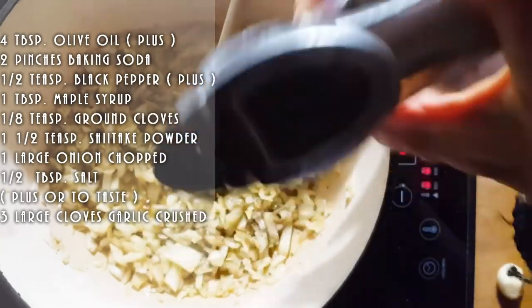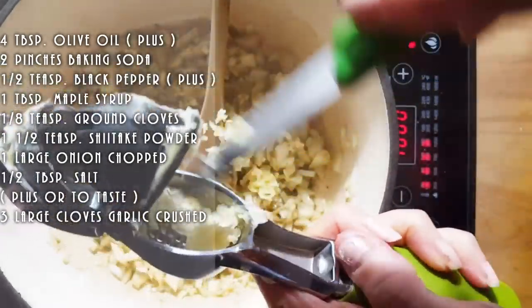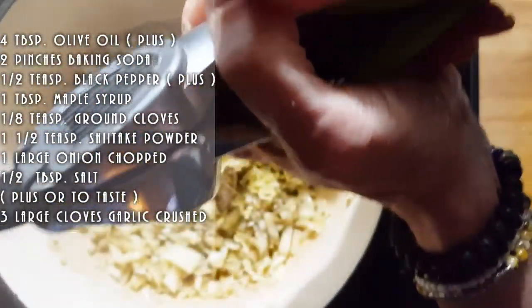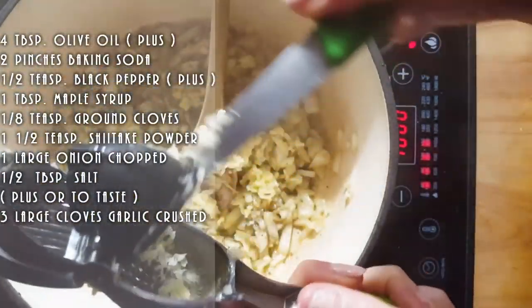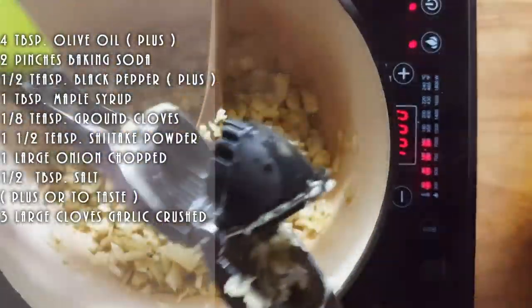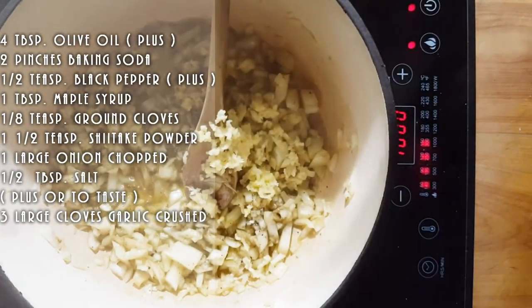I'm using three large cloves. If you want your sauce even sweeter then just add a little extra maple. I use maple because it's the safer sweetness for me. Our white sugar here in Montreal is actually vegan — they do not use any animal bones to make our sugar. But I find that the maple is way better and we like it better. Not that your sauce is going to taste of maple — it will not taste of maple, trust me.